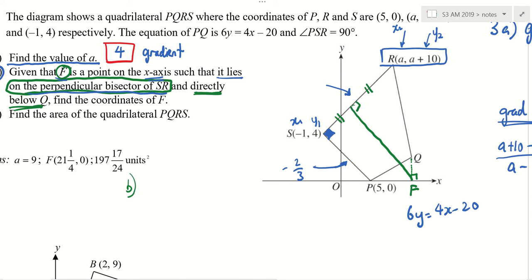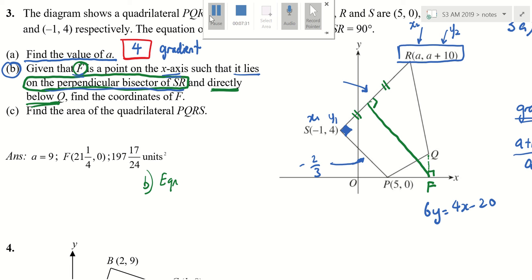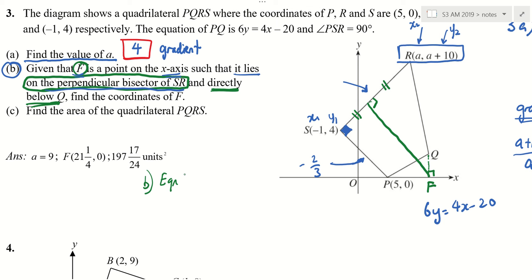This part here I will use green color. I will write out the steps. First step is I want to find the equation of the green line. In your exam, you cannot just state it, so can you write down: let the midpoint of SR be M. Then you can straight away label M on the diagram. Is this your M? Yes. Now I want to find the equation of MF or FM.